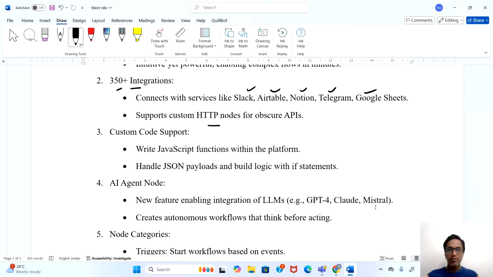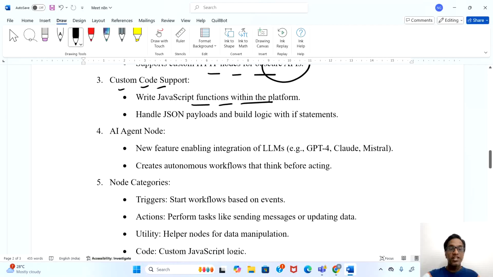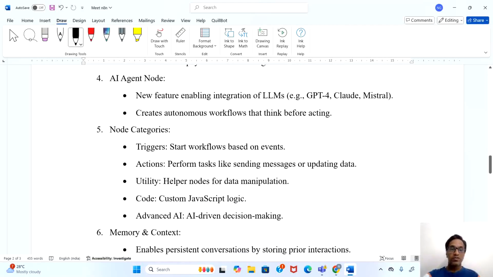It supports HTTP nodes for various APIs, and custom code support is also there. You can write JavaScript functions within the platform. There is an AI agent node also available, where you can select any of the LLMs, and later on you can create an autonomous workflow.